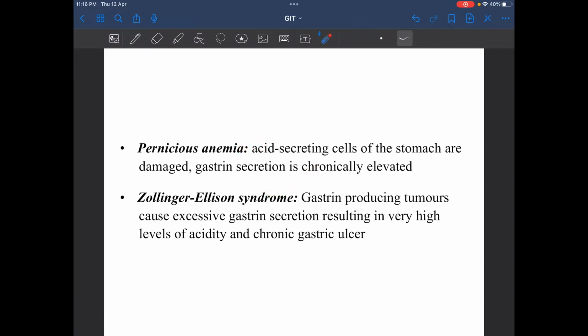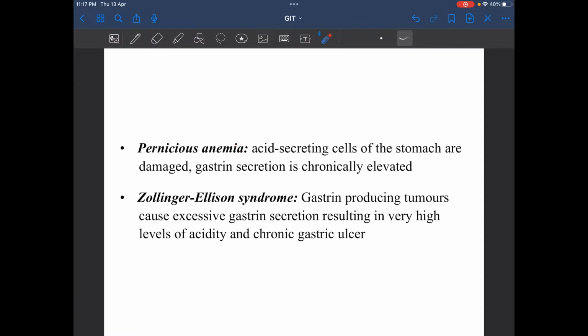Okay. Pernicious anemia is basically an autoimmune attack against your parietal cells. They could be against different receptors of the parietal cells. They could even be against your proton pump as well. So there are different antibodies against it in pernicious anemia. And basically, in that case the parietal cells are lost. So in that case intrinsic factor is not getting released by the parietal cells as well. That is the reason why you develop megaloblastic anemia in case of pernicious anemia.